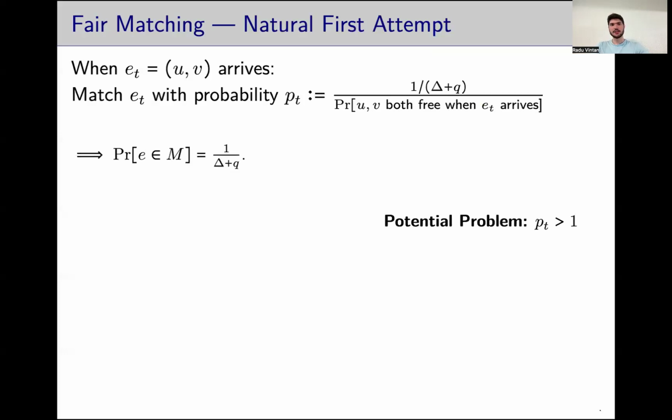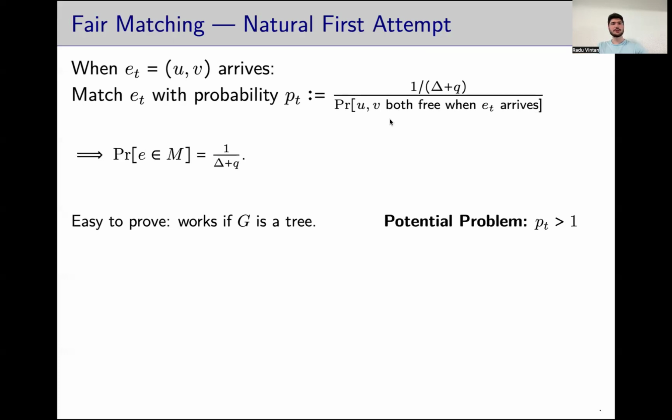However, there is a caveat here, which is the fact that this scaled up probability P_t might exceed 1. And then we have a compile error and our algorithm makes no sense. So we need to prove that this thing is still a probability. And for example, this is quite easy to do if the graph is a tree, because then this probability, which is a joint probability over U and V, can be split: probability of U being free times probability of V being free. And this is because of independence, which we have in a tree. But in the general case, it's much harder to argue about this.